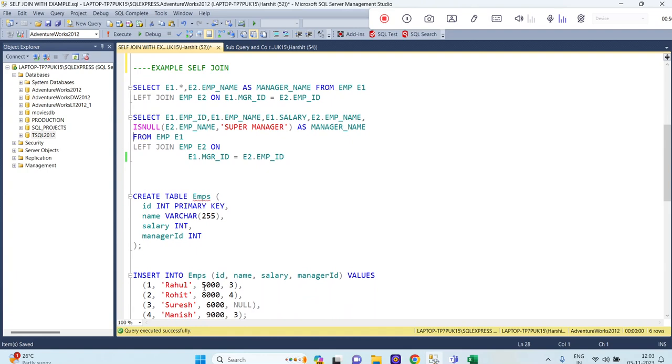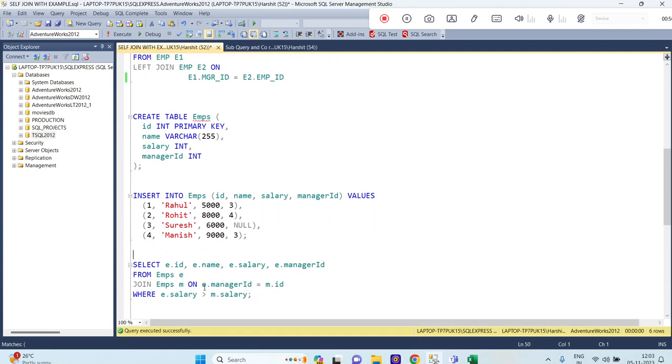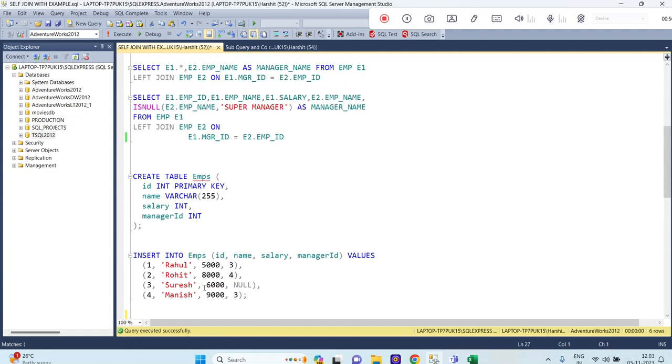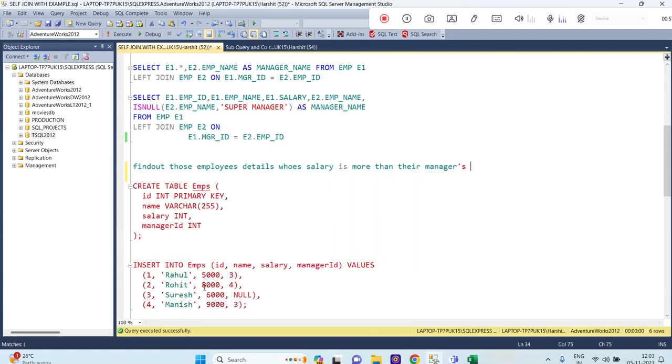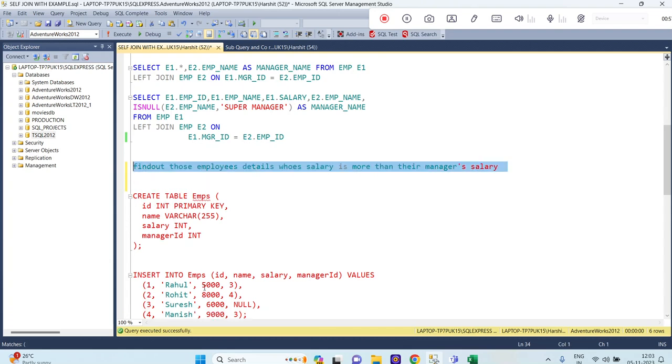So that query is a very famous interview question. This EMP table is given to us. We need to find out those employee details whose salary is more than their manager's salary.